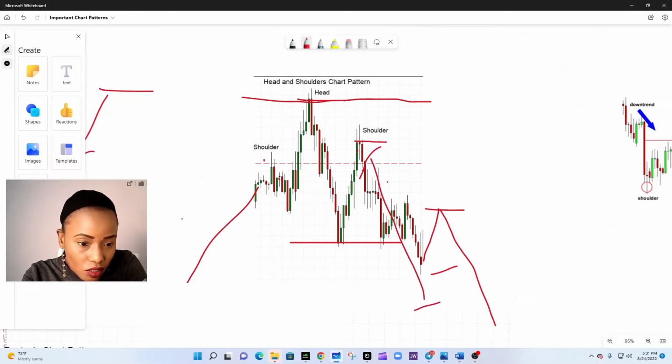The difference between the first entry and the second entry is that the second entry is risk-free, and the first entry has its own risk because you don't know whether this price will take out the low of the price, whether it was a real breakout or it was a fake out. So for you to play safe and make sure it was not a fake out, you wait for a retest, then now you shift to the selling cycle.